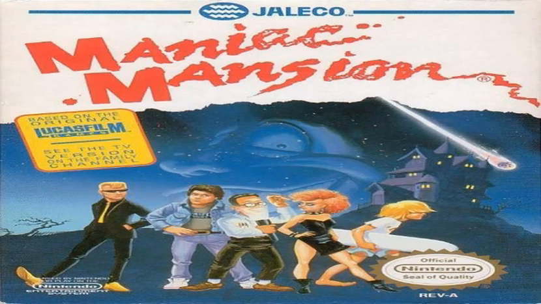Jaleco and Lucasfilm Games. Now Maniac Mansion is one of the greatest point-and-click adventure games that ever came out, for the NES or any other system for that matter. In this game you play as 3 different characters. You must choose Dave, the main character of the game, whose girlfriend Sandy has been kidnapped and taken into the mansion, and then you can select 2 other characters to go along with.